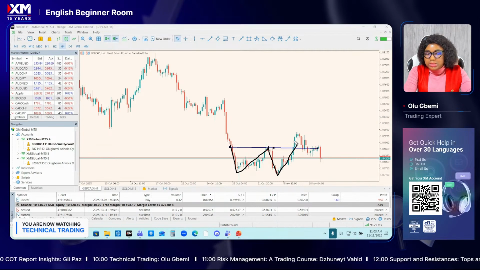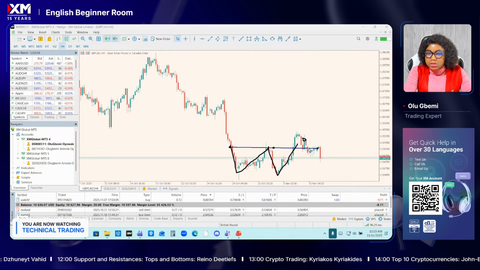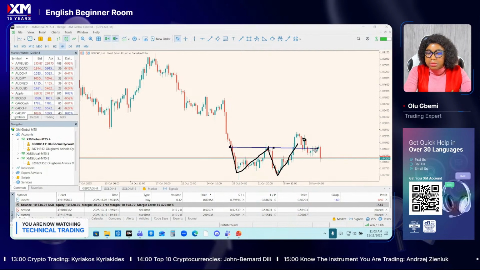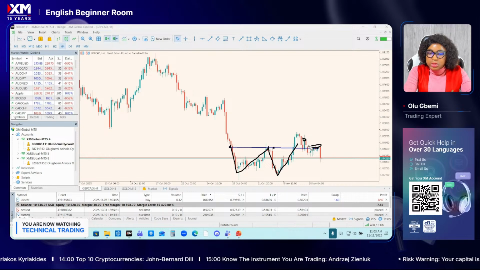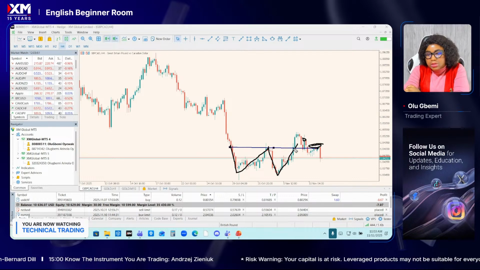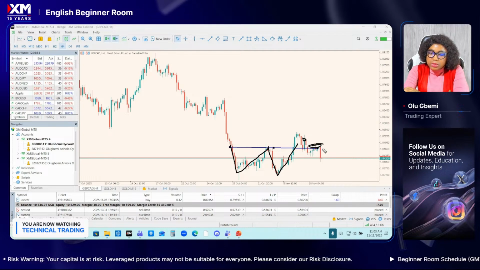It got broken, retraced. This would have been a candle I probably would have also entered with, but I wasn't in the market at that time. At the time I was seeing it, it has pushed down this way. So I was waiting for another close above the neckline, which hasn't really happened. We have just like weeks of candle trying to go back above the neckline. So I'm still waiting, and when it finally resumes and starts to go to the upside, I will be doing the buy for this one.